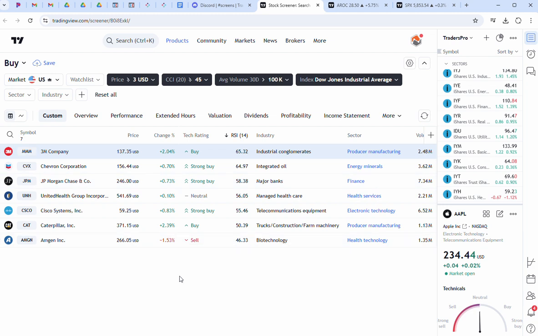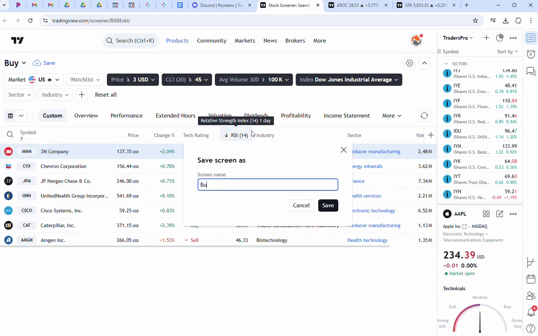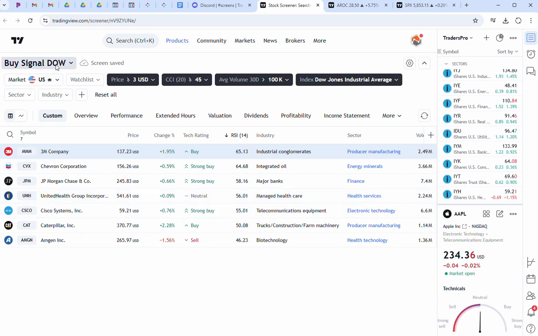Now that's going to change, and a lot of times it doesn't make sense to create a new watch list if you can just customize the scan. Save the screen so that now it's these. If you're looking for these characteristics, no matter what, you don't need a watch list for it. Now, if you were to save it and say, these are my Dow buy stocks, if I were to go here and do a save as and say, Buy Signal Dow, I could save that, and now this is going to be in my drop down.